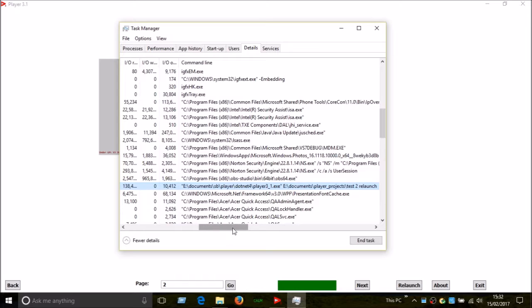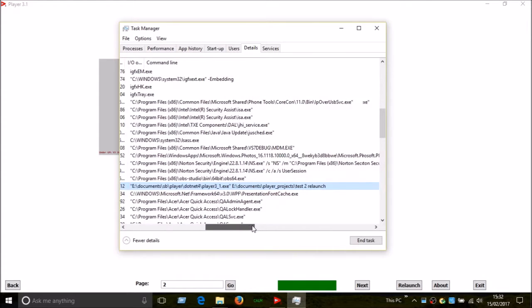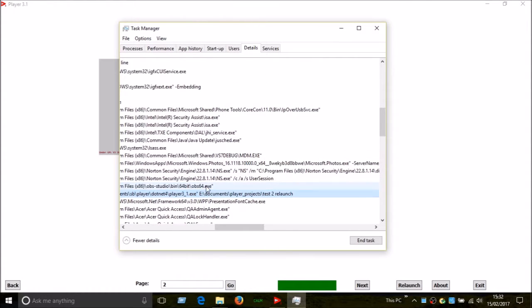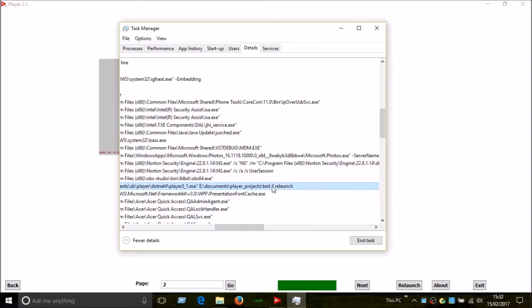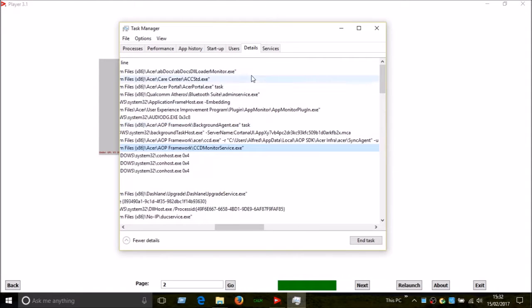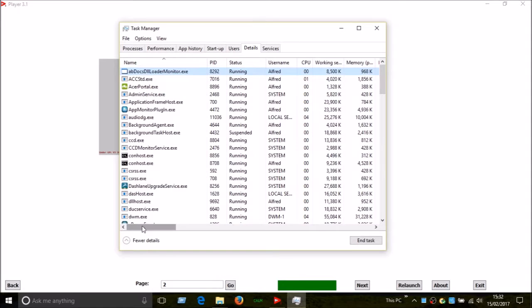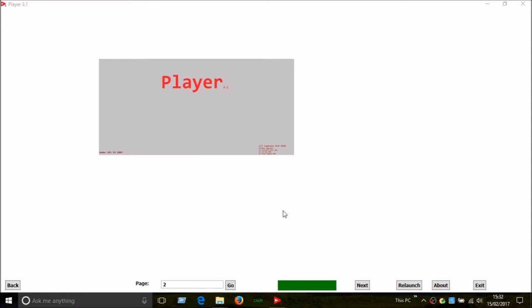And if you have a look carefully, you see the following arguments. You see the page number to launch it onto, and you see the word relaunch. Relaunch means it's been relaunched, so it doesn't throw the splash screen. Otherwise you get this irritating splash screen in your face. Not that irritating, but it gives program information.